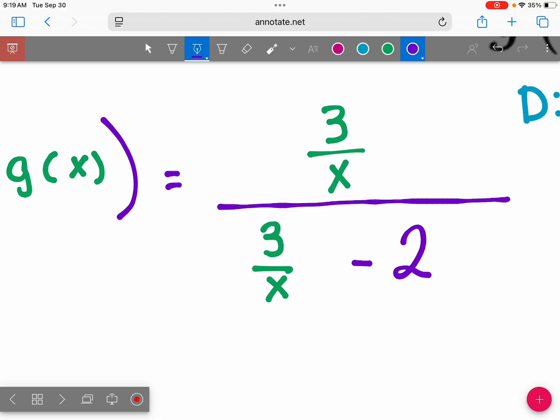Does not cancel out. No, careful, careful. Because I can't cancel out when there's subtraction. You can't put it in this 3 over x minus 2. Well, what if you do this 3 over x minus 2? You go with 3 over x. I have genuinely no idea what you just said to me.